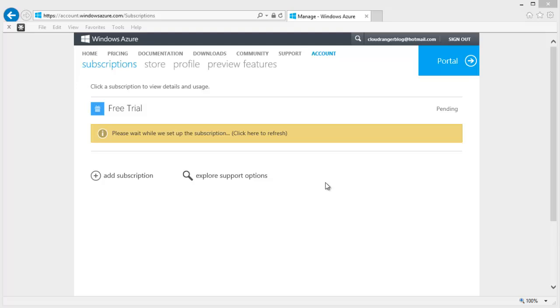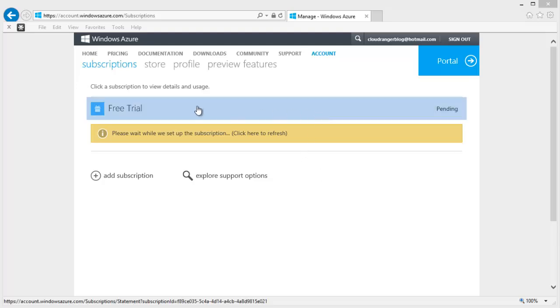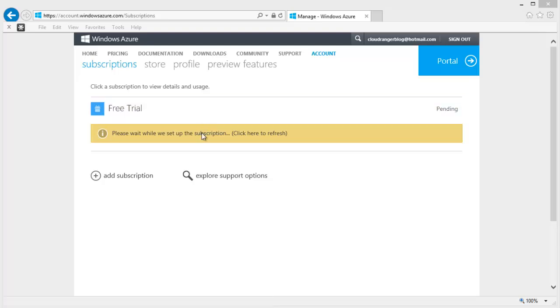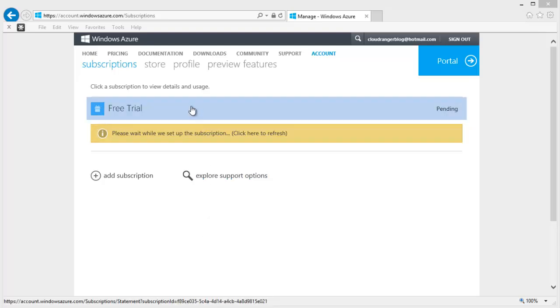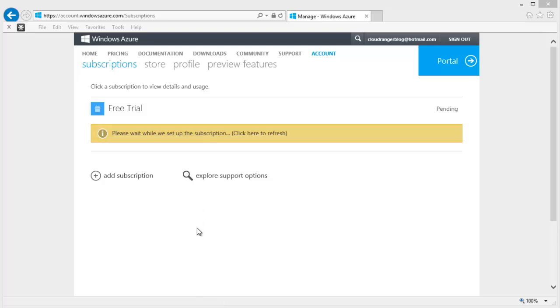But for all purposes for this session, you have to remember that this is the Account Center. Account Center is where you see all your subscriptions. So the subscription you are looking at right now is called free trial. If you had multiple subscriptions, like I mentioned before, like one for IT, one for accounting, and one for marketing, they would all be here. And when you click on that, you'll be able to see the resource utilization, the bill, how much they're being charged so far. You'll see all that information. But for now, the subscription is being set up in the Account Center.